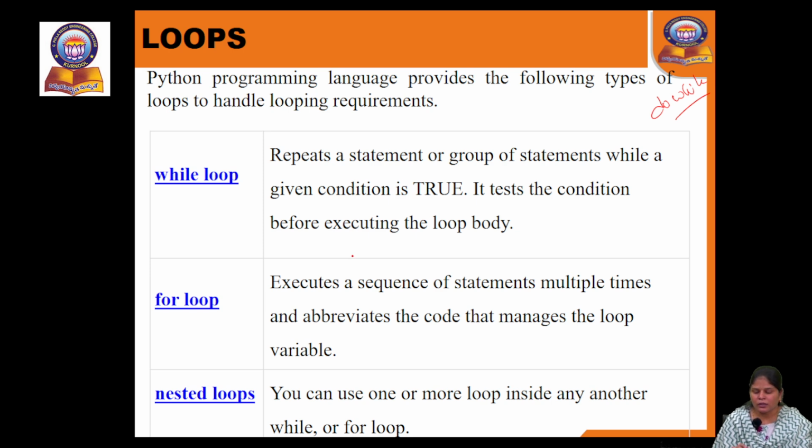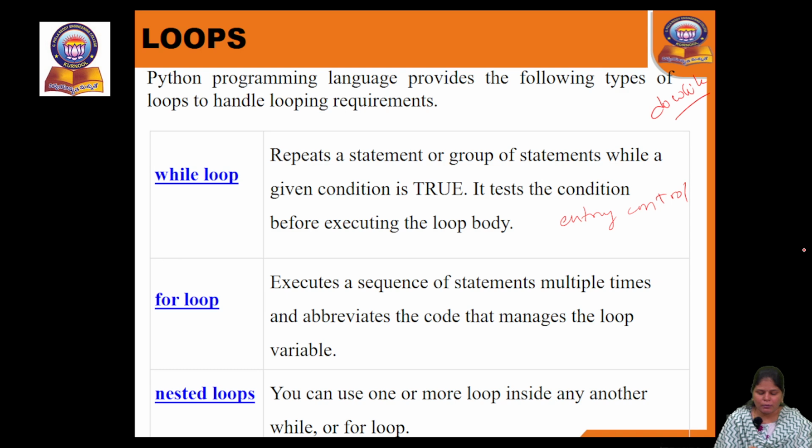The condition will be tested before execution of the loop body. So while will be treated as an entry control loop. Even when you want to execute a single statement in the while loop, first it will check the condition. If the condition is true, then only it goes to the block of statements available in the while loop. If the condition is false, it won't execute even one time. The body will be ignored, the execution will be stopped, and the control comes out of the loop.